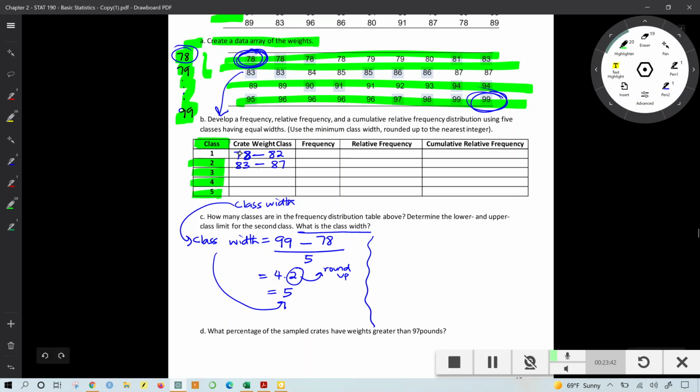You observe immediately that once you get the first 2 classes, a pattern emerges. For the next one, it is going to be 88 to what number? Between 82 and 87, there was a size of 5. So 87 plus 5 takes me to 92. Then the next one starts from 93, and 92 plus 5 is 97. The next one starts from 98, and 97 plus 5 takes me to 102. So I have all the classes built out.